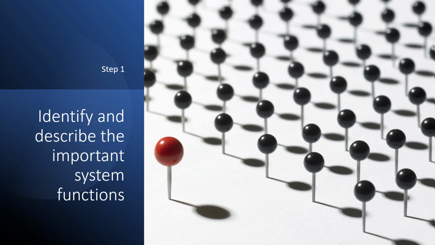Let's have a look at some of the detail to help you build your first FRAM model. Step 1 is about breaking the system into functions, things that the system has to do to reach its goals. These are best phrased as verb-noun pairs like boil water, add tea bag. This will give us a functional view of the system.